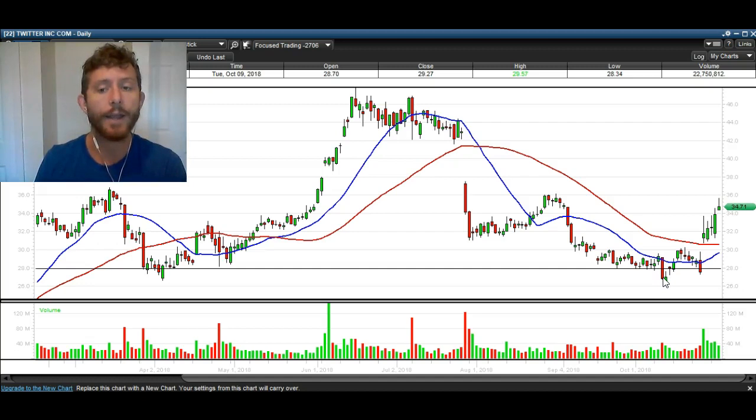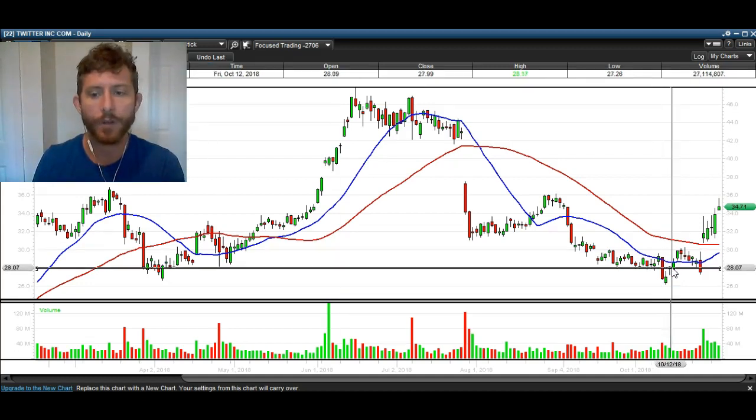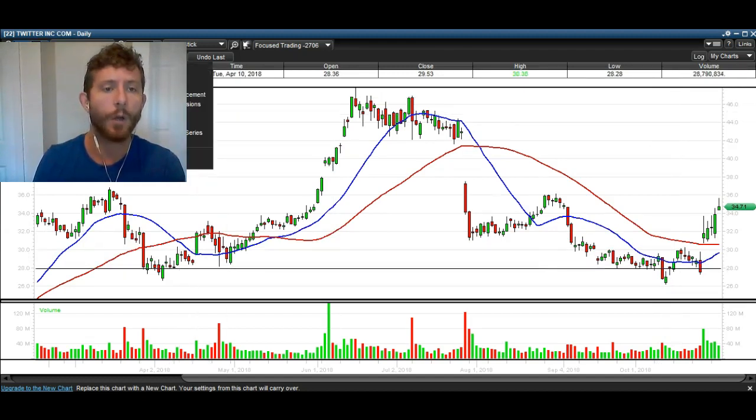Then what we had, and that's just a breakdown, okay? What makes it a false breakdown is when you gap back up, and you don't have to gap up, but it helps the case if you gap up and close right back over that level right there, all right? So that was the signal right here on this day. And just for your reference, that day was the 15th of October. So the 15th of October was the signal here to go long on Twitter.